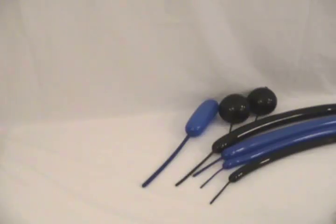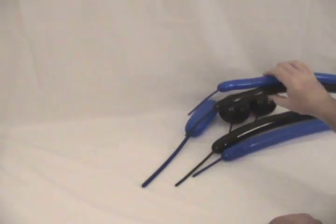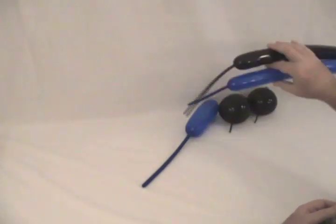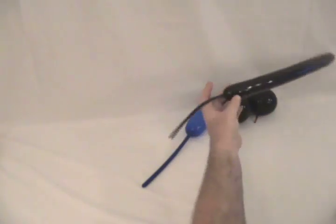Now we're going to make a trike or a tricycle, not the little kitty one, but a motor trike. So you can see we've got quite a few balloons here. We've got two 160s, blue and a black, both with about 3 or 4 inches uninflated on the end. We've got two 260s, also a blue and a black. The blue has got about 3.5 to 4 inches uninflated. The black has got about 6 or 7 inches uninflated on it.